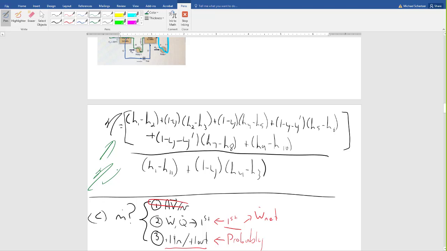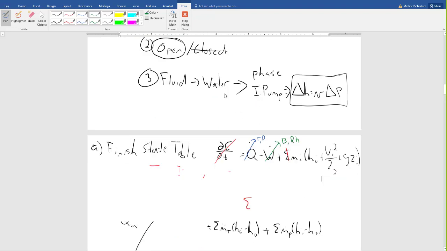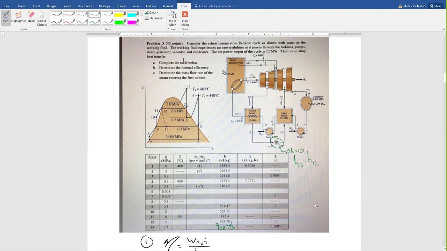And on an exam, you know, this is probably more like the type of state table that you'd see on an exam. Not an empty state table, but a state table that's mostly filled. This would not be a bad exam problem. Although, you know, it obviously took a long time. I might not ask you all of these things, but if you get a big monster kind of cycle like this, the state table will be something like this, where you have some things to fill out. So you get to demonstrate your understanding that you know how to do an ideal pump. That's something that people often get wrong. So maybe I would ask you to do that.